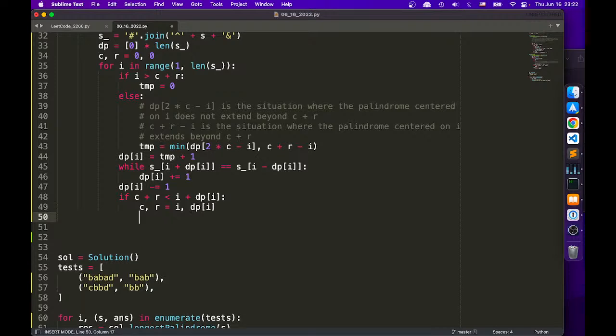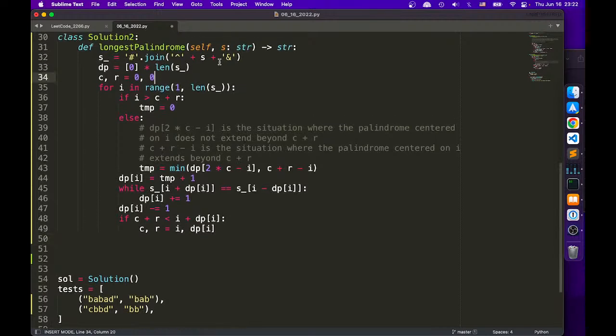Okay, so once we're done, we just need to find the maximum, right? We can actually go through.